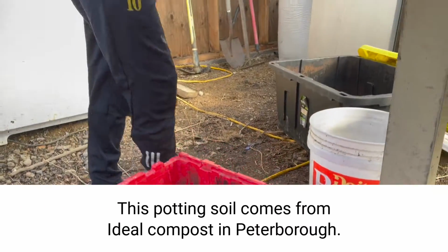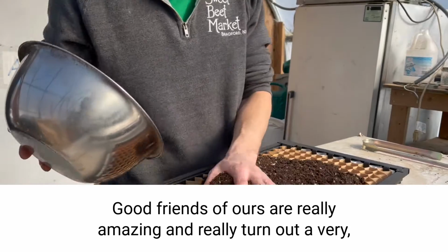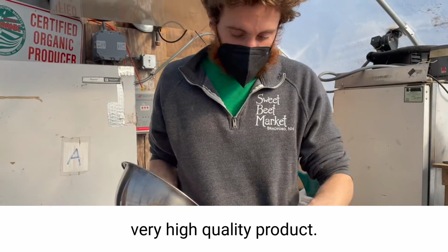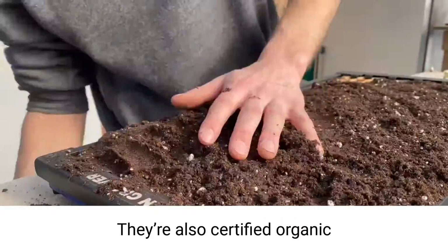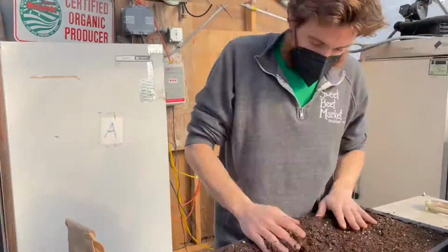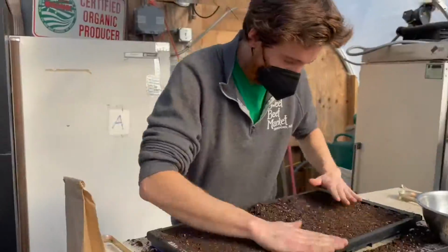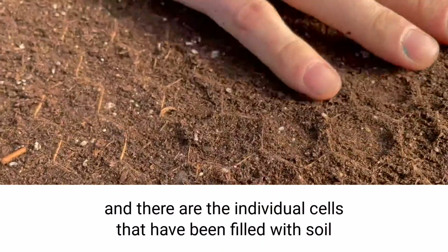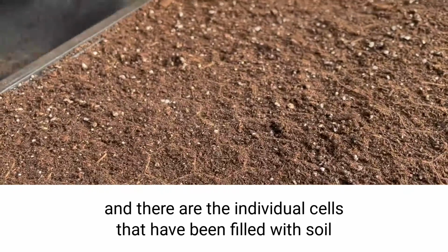This potting soil comes from Ideal Compost in Peterborough. Good friends of ours. They're really amazing and really turn out a very, very high quality product that is also certified organic. And there are the individual flats, the individual cells that have been filled with soil.